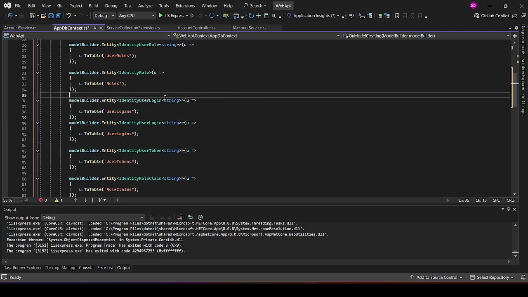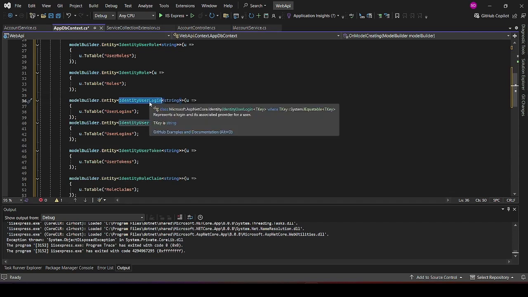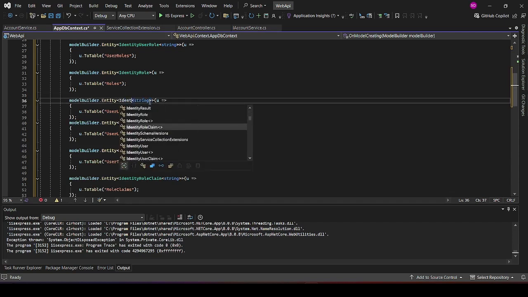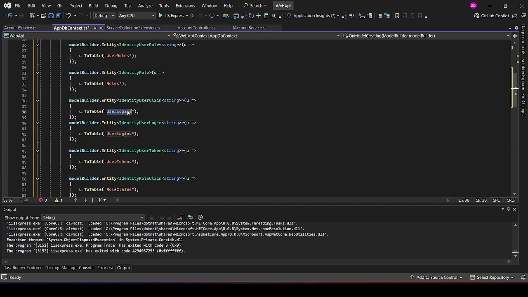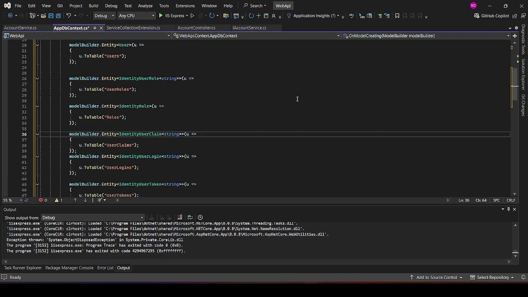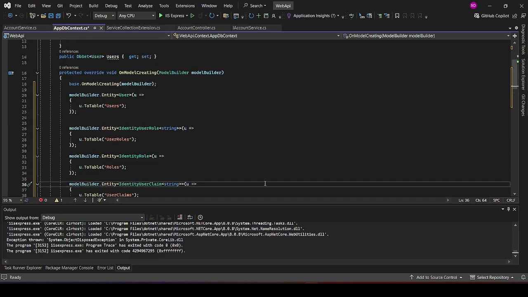Paste it, and then this is identity user claims. Then this is going to be user claims. Right, we have done with that.